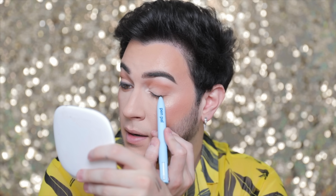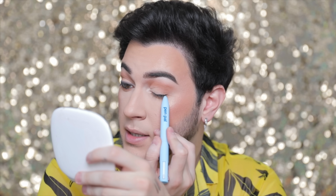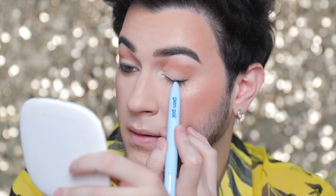Okay. I feel like I look like Britney Spears with her black smoky eye all the time. It went into the waterline fine. I didn't have a lot of problems with it. I had to go over it a couple of times, but it wasn't dragging like it was on the top. It's just a really dry version of a black eyeliner. It's not creamy enough and it just drags my lid. It literally kind of hurts. Not a fan of the black side.